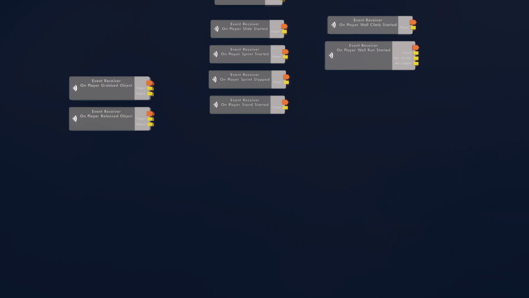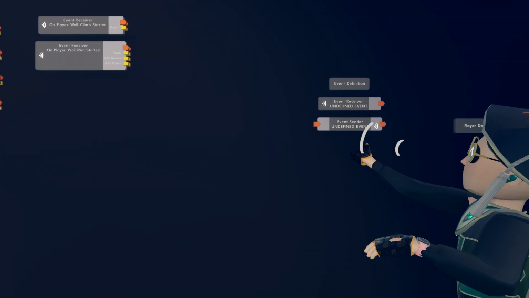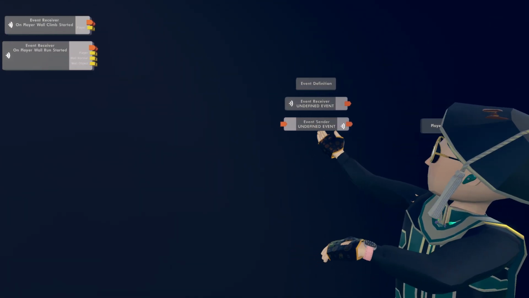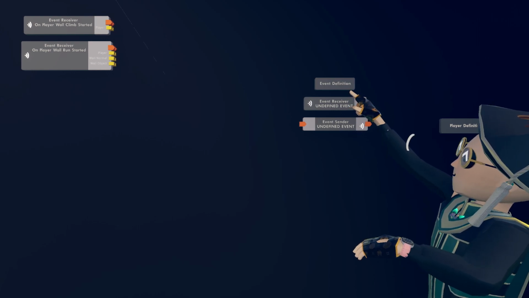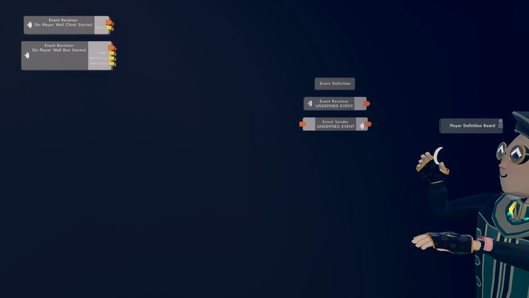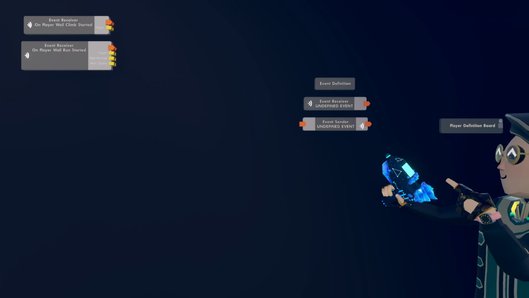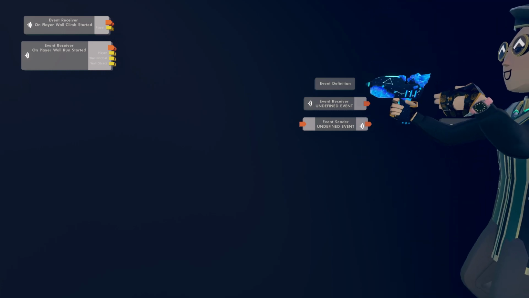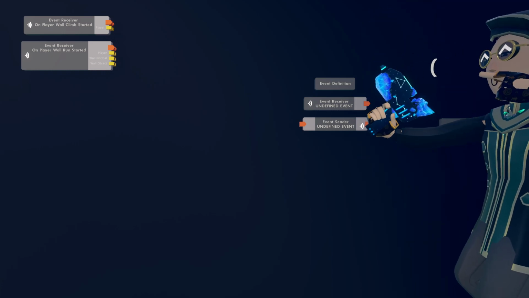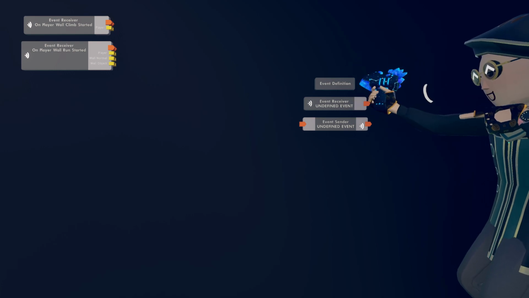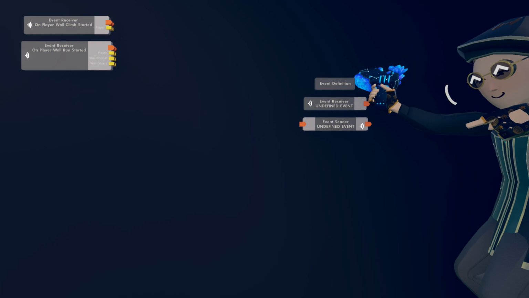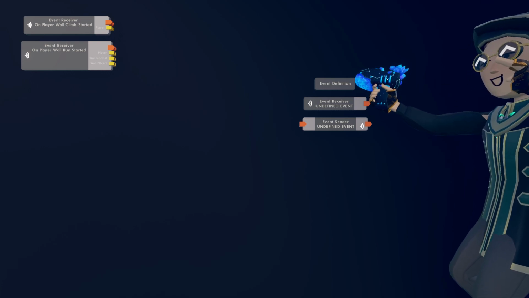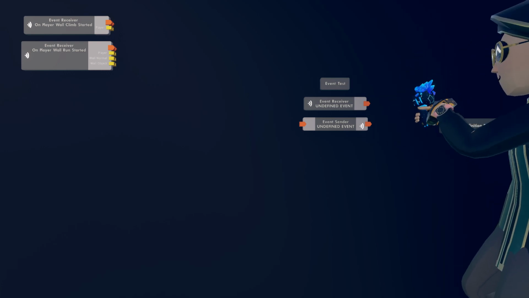All right. Well, let's start off with custom events. That's what these are. This up here is an event definition. It lets you define events. So I could configure this, and at the top, I'll just call it event test, and then I'll submit it.